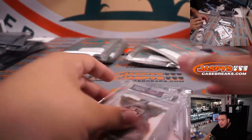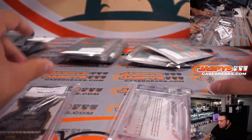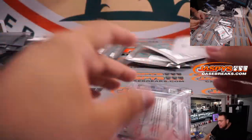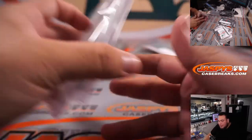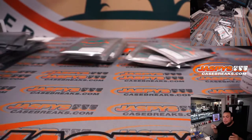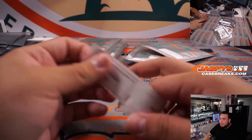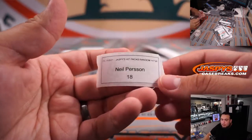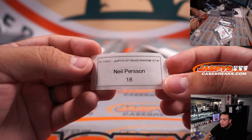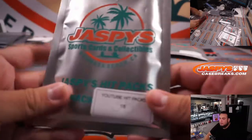Well, that's the one thing, man. I mean, obviously, for those people that sold early, didn't believe in them, they did great. And obviously, those people that bought it in the beginning of the season to hold on for an investment, maybe kind of overpaid for it. But at the same time, that's just how it is, right? You can't predict how good players are going to be the upcoming season before the season starts, until they're starting to perform. 18 for Neil. But yeah, you just never know, though.